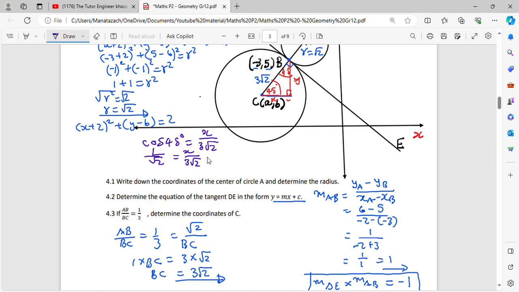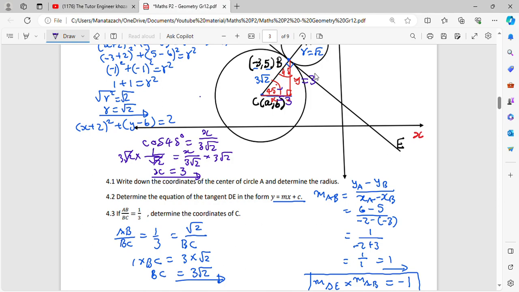That means once you simplify this, you can just multiply and solve for x. Basically what you're doing here, you're solving for x. That means x will be, the root 2 and root 2 will cancel, x will be 3. So if x is 3, both of these angles are 45. If x is 3, then y will be 3 as well.